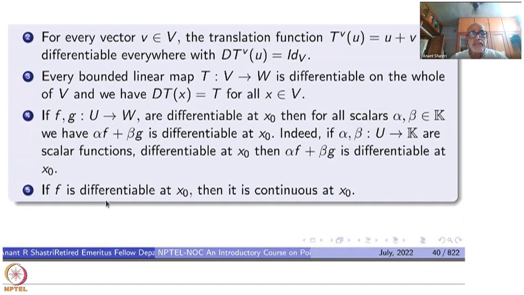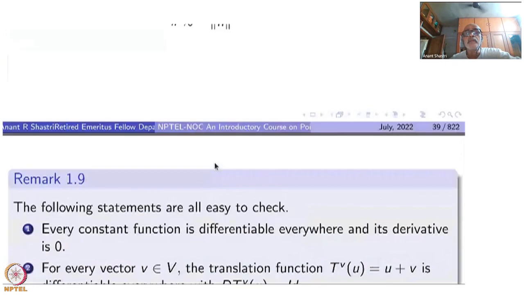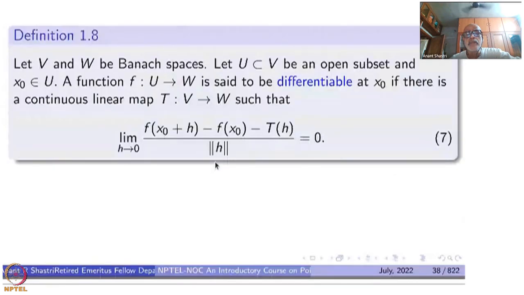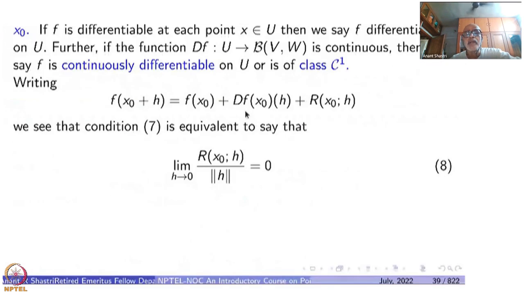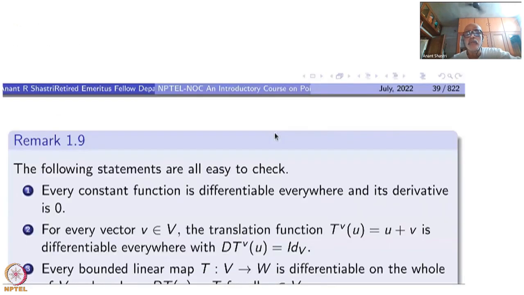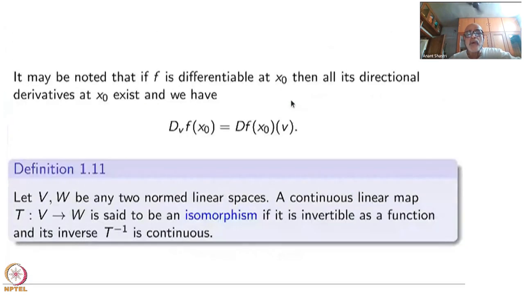Okay. If f is differentiable at x naught, then it is continuous at x naught. Same proof as in the case of one variable. This is one variable calculus after all. The logic, the definition: you can just look at the increment theorem here. You show that if f is differentiable, this rule is true. Now you can show that f is continuous also. So far, except in the definition where I have started with a continuous linear map, this is just like one variable calculus.